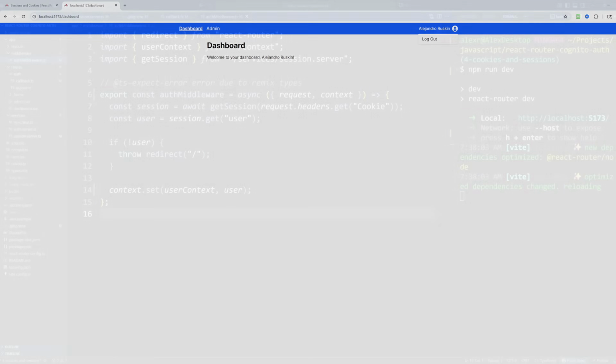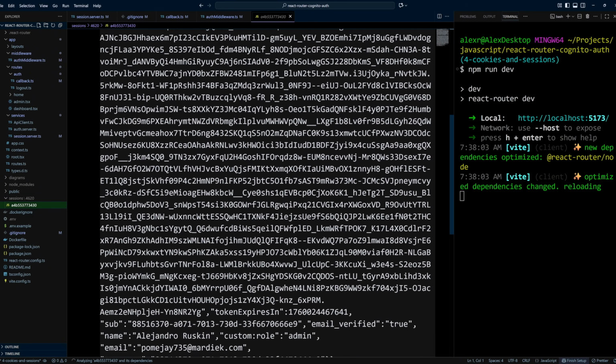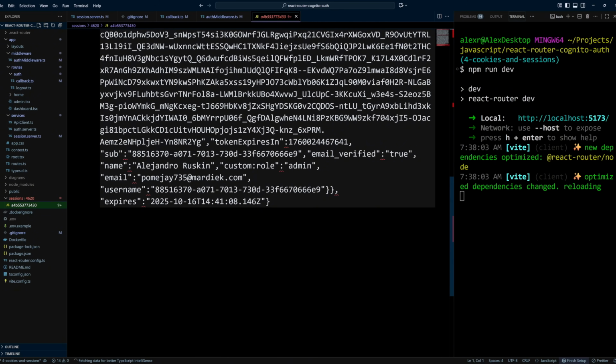Let's head back to Visual Studio Code, and right here on the side you can see we have a sessions folder, and there is a session stored in this folder. Besides the tokens, we're also storing more of the user information, and that's where the sessions are stored. Since we added this sessions folder to the gitignore, you gotta be careful when you are deploying the application. Every time you deploy it, the session folder will be cleared, meaning all the users that logged in to your application will be automatically logged out.